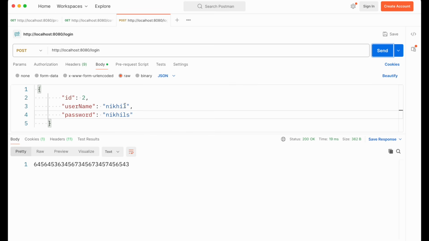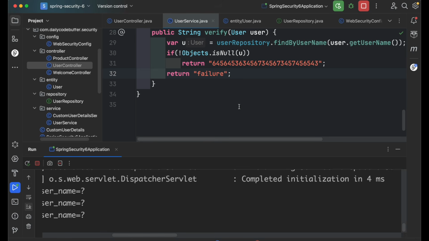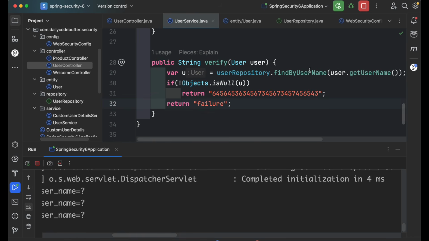You can see that even if I pass the password wrong, it is still working fine. So this is useless. We need to make sure that whatever the username and password are, both should be matched. Okay, so let's implement it that way. Now, rather than just checking the username in the DB, I should check whether it is properly authenticated or not.